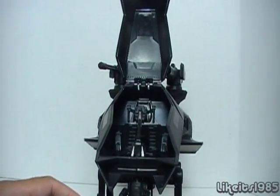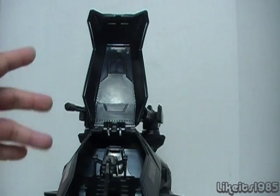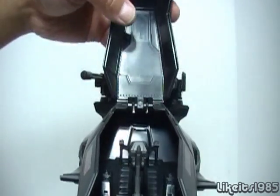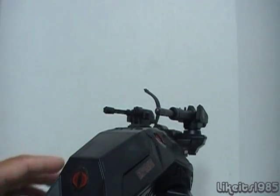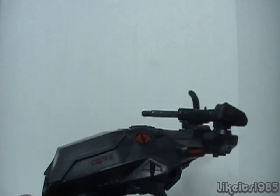But speaking of the pilot, of course you've got the main cockpit here. And again, I could have put more stickers in there to make it look better. I personally don't care because I'm not going to be looking at the inside most of the time. But you can see down there, there's some detail on the plastic. It kind of details out the interior. You've got the control console here. So yeah, a nice figure, nice vehicle.